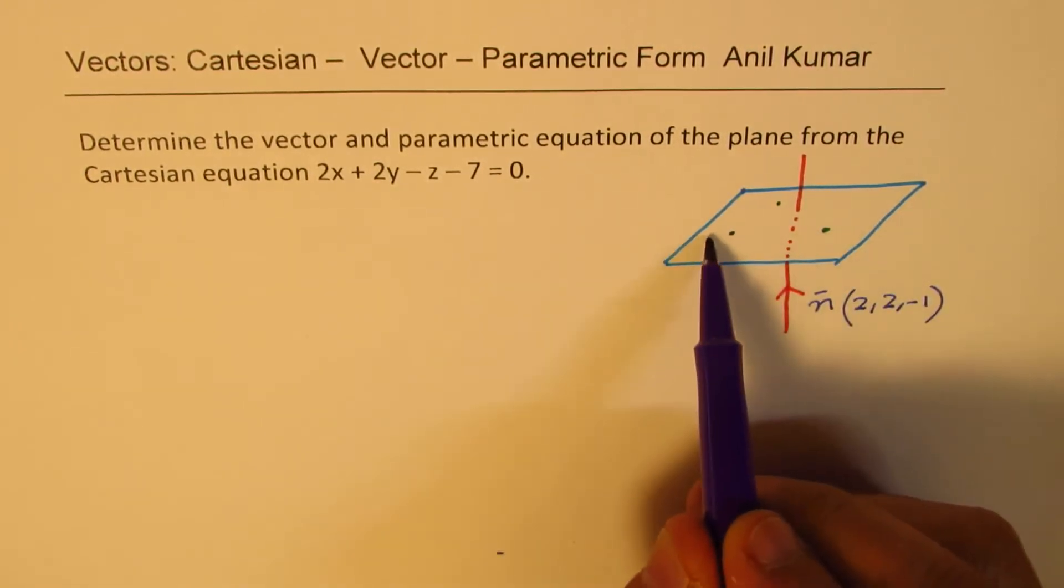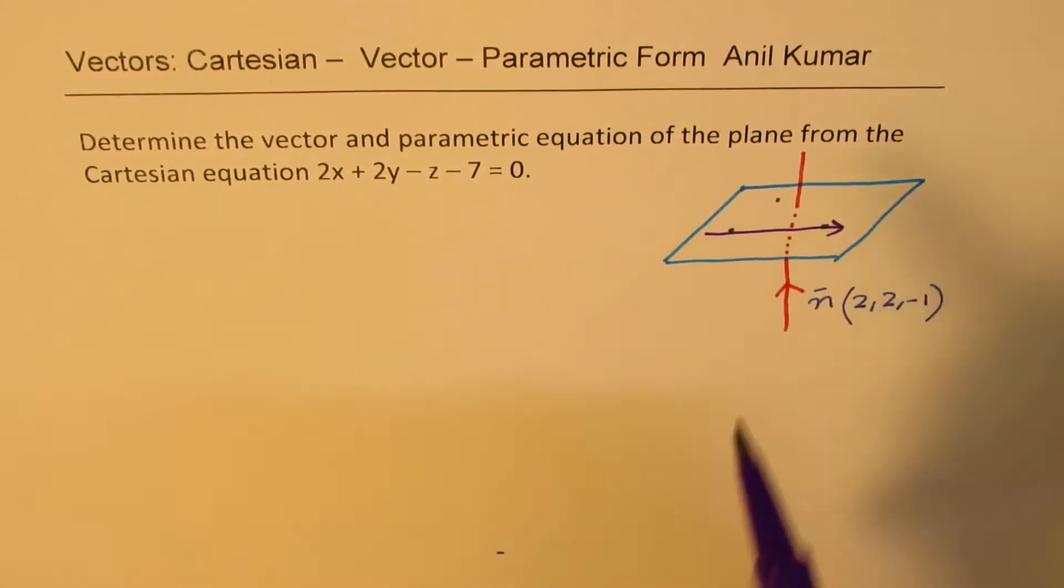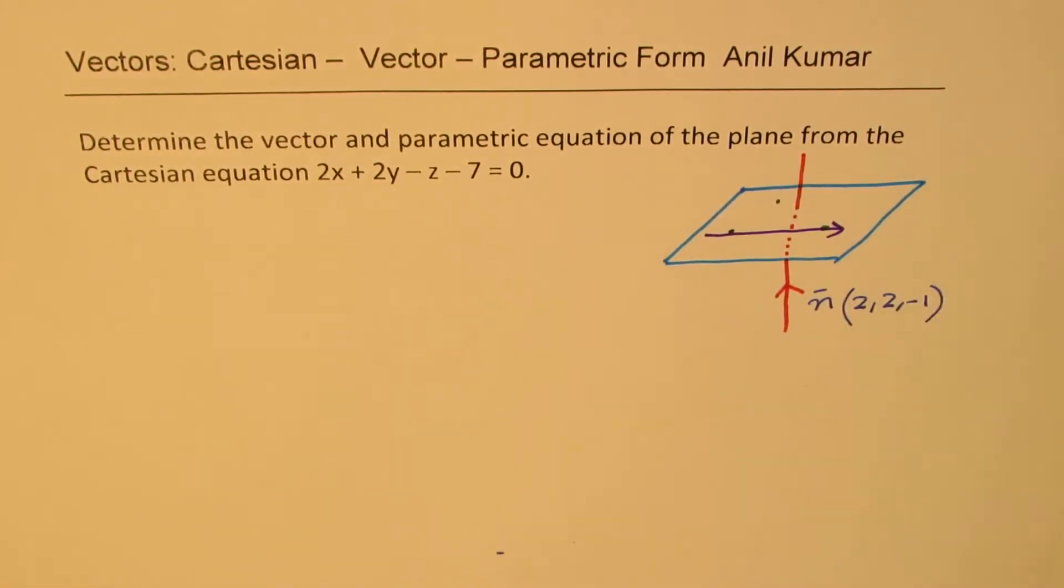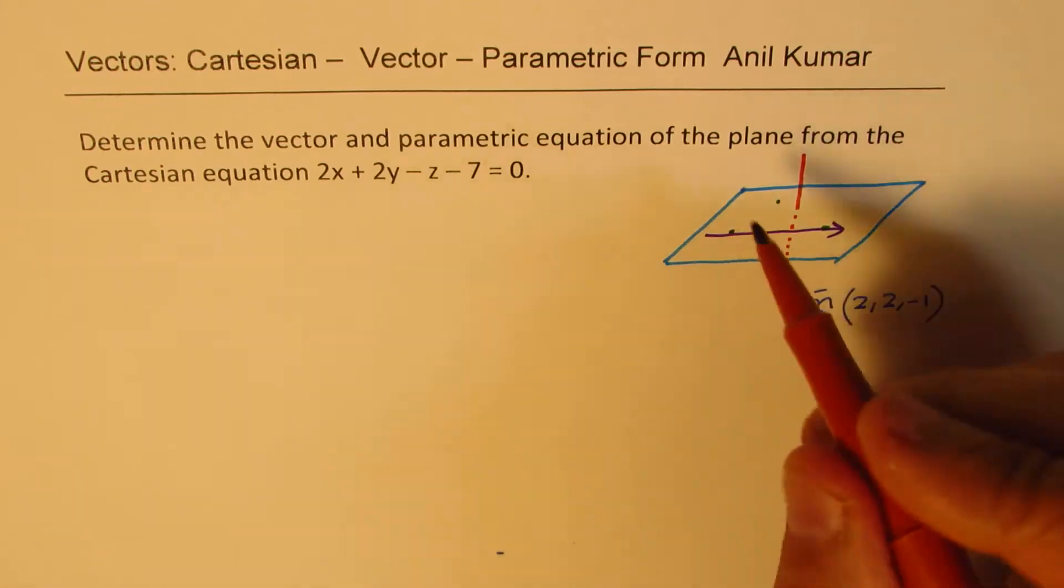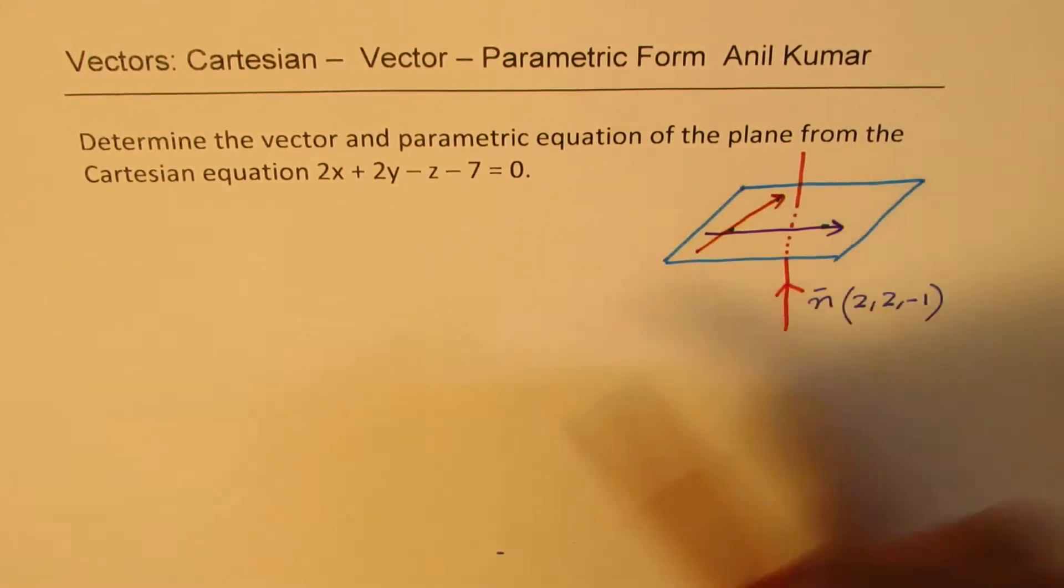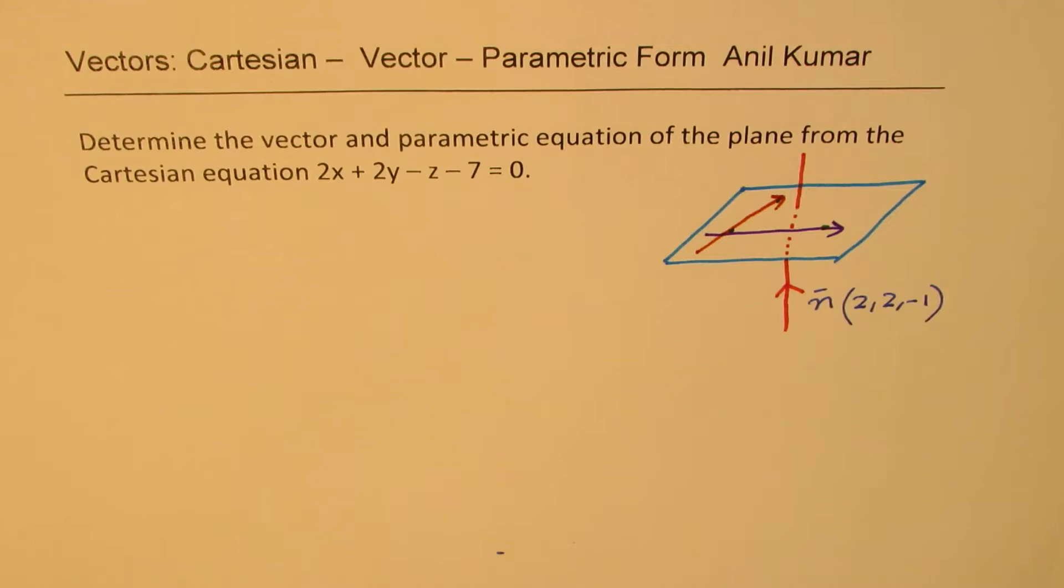Well, we should look into these points. These points may represent, three points are necessary. So, they could represent these two lines and from there, we can define the vector and the parametric equation. So, I hope you got the concept.